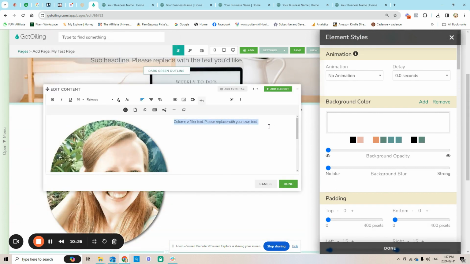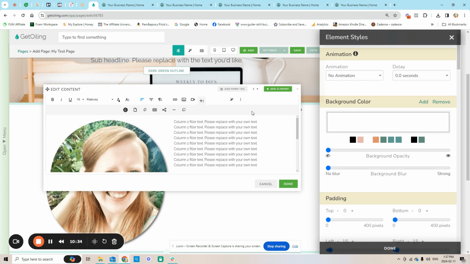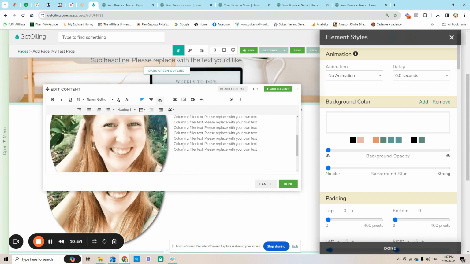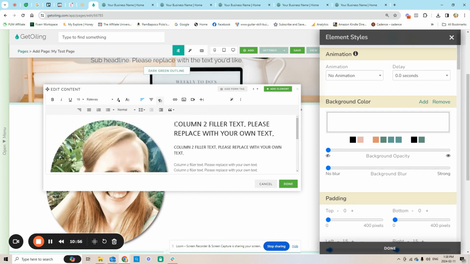Maybe I want to add some text. For the sake of this demonstration, I'm just going to copy and paste and just work that down. But some things you can do here is this first section of text, I can go over to more paragraph and hit header 2 and switch it to a header. Some other things that you can do is maybe underneath it, you want a subheading. So maybe I want to hit heading 4 and then have this all be body text down here. So you can play with that.